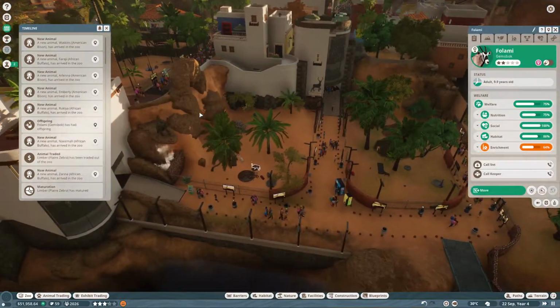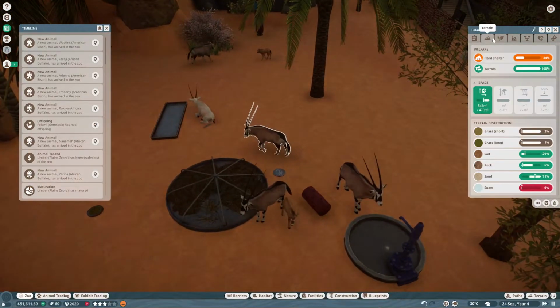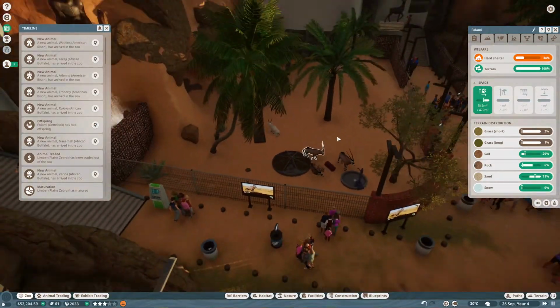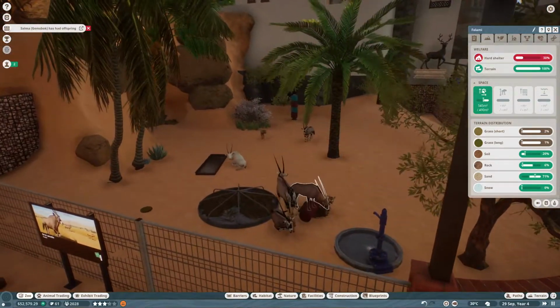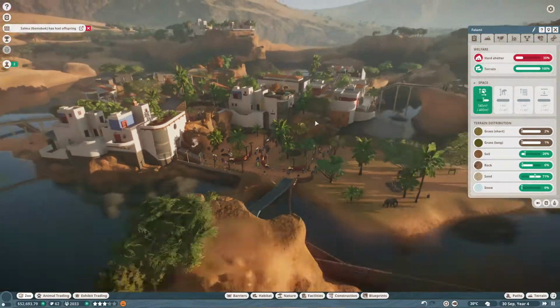So let me set offspring. Do you guys have enough space still? Yeah, but not enough hard shelter and almost not enough space. Oopsie. Oh, that's a lot of them. A lot of baby animals. Oops.